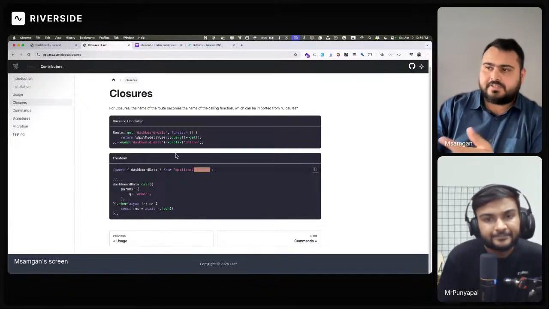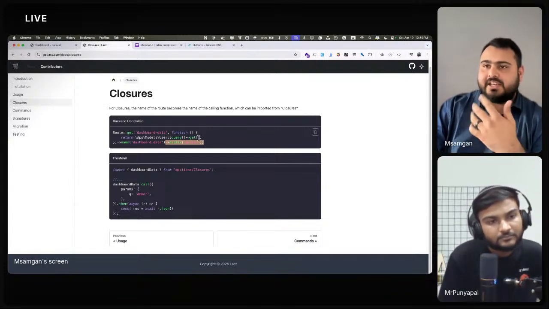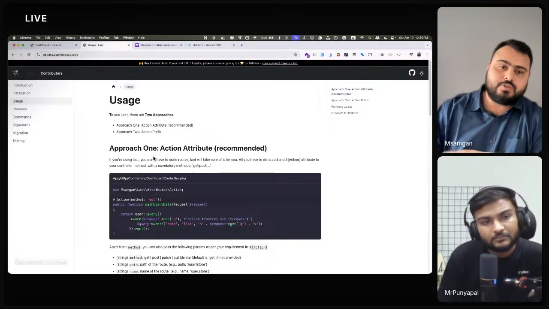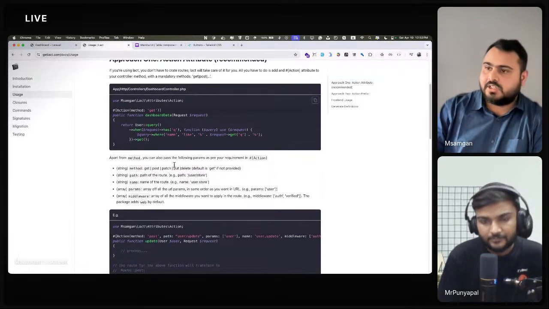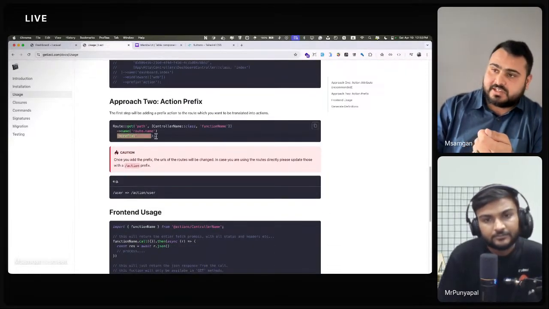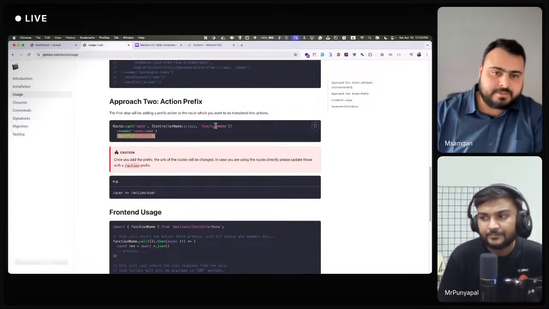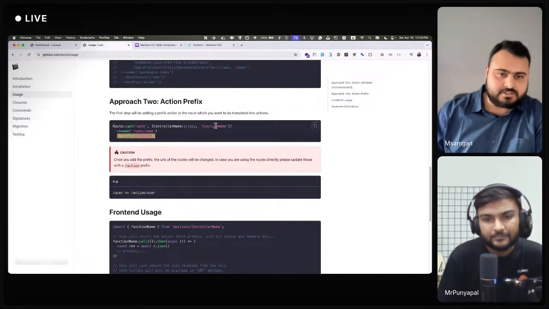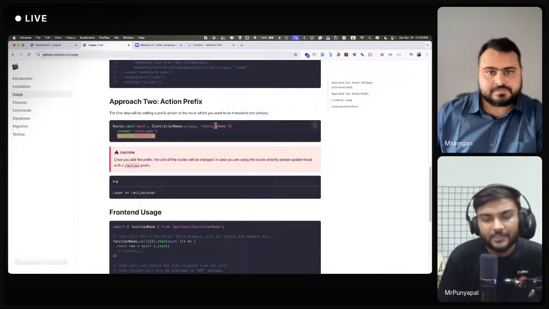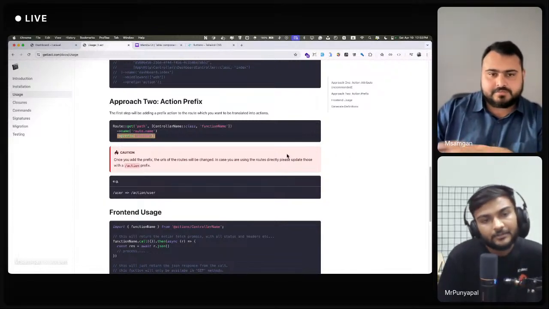So more or less it works with either closure or controller. And if you have a running project and you don't want to move everything into the controller, and you have already defined routes, you can just go and put the prefix action in front of them, and you can extract all those routes from actions. So that sums up the entire project, I think it was more or less good.